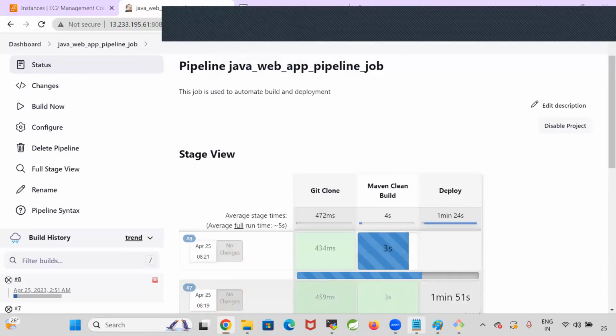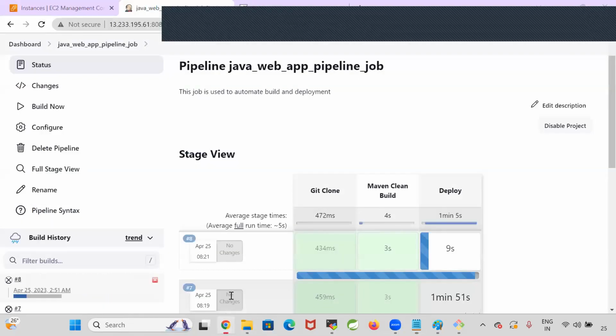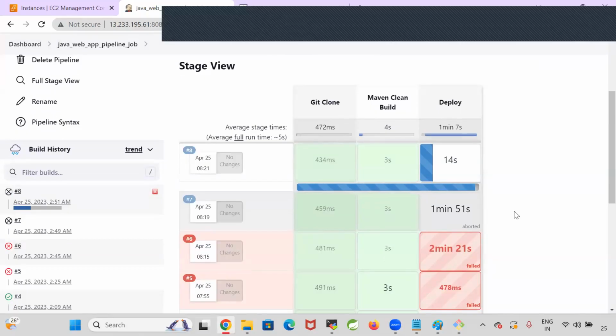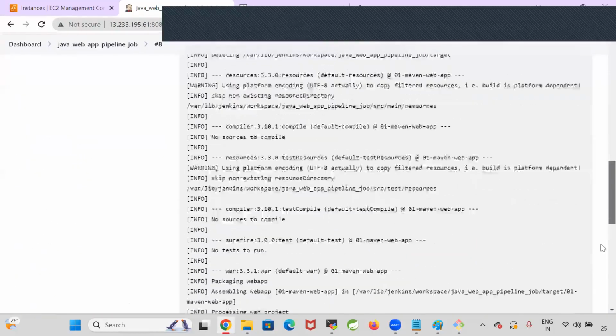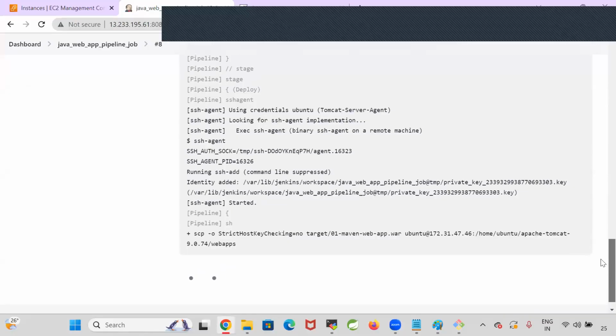Sir, shall we run that command manually from the Jenkins machine? Yes, just log in to the Jenkins machine and try to run that command and see. Build is getting success. Only this SSH agent is failing.